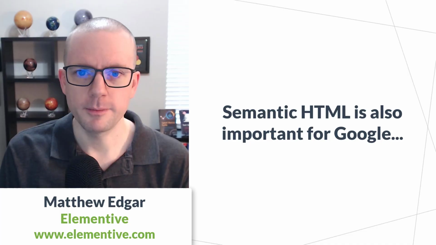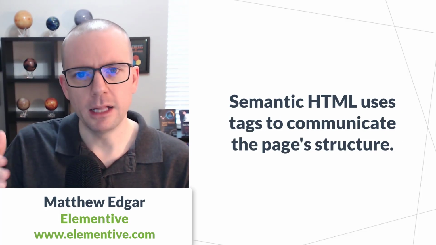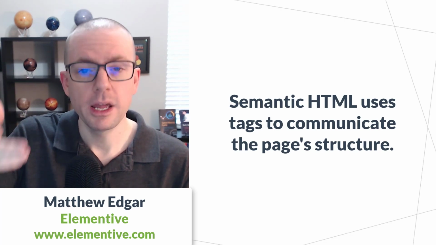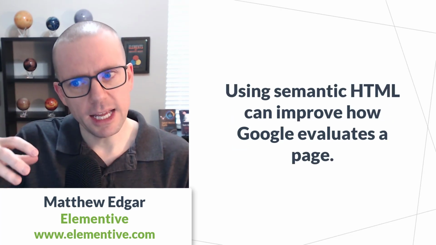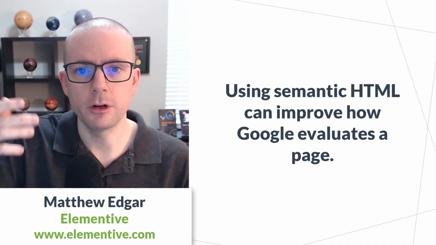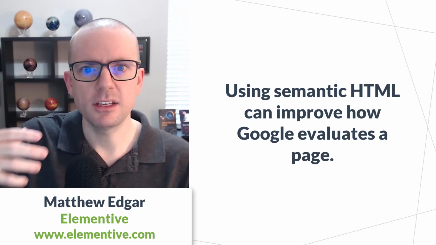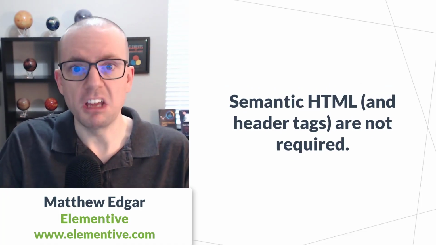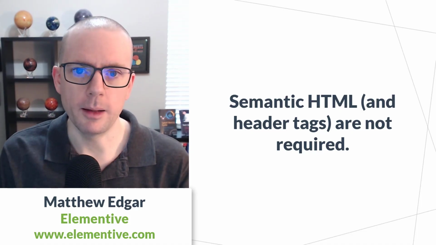Google has also talked about the importance of semantic HTML on websites. Semantic HTML means that you're using HTML to communicate the page's structure and order, and using header tags appropriately is a part of that. So Google has said that semantic HTML can sometimes make the page a bit easier for their bots to understand and process to make sure that they're indexing the page correctly. Now, that doesn't mean that H tags are essential or that you absolutely have to use them. It's just something that might make Google's job a bit easier.